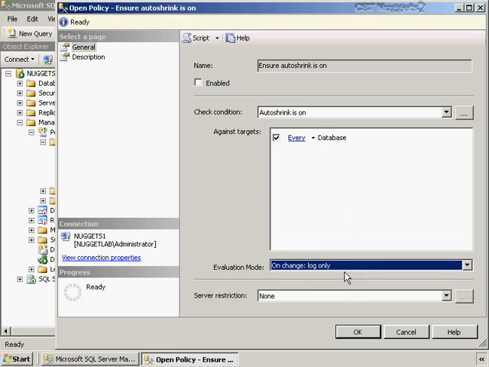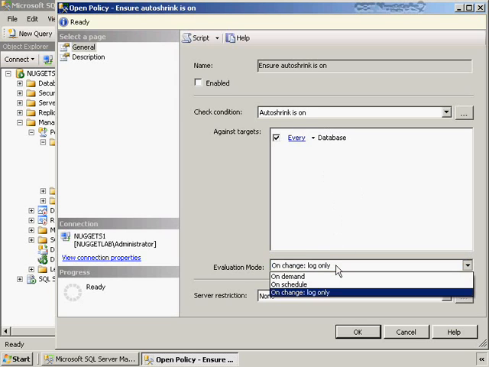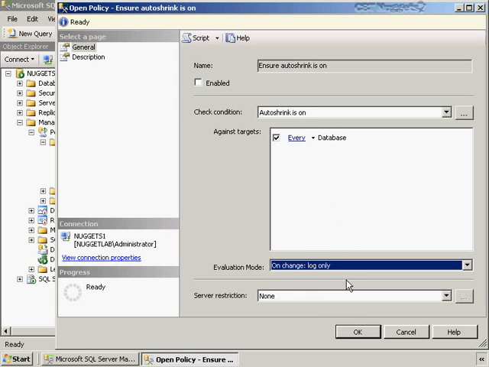That way it's something I can review. Now, that on change log only is not available for every single facet and property that you might want to check. So what you do is you create your condition first, and then the evaluation mode drop-down will change, and if it's something that it can detect changes on and log, then it will do so.